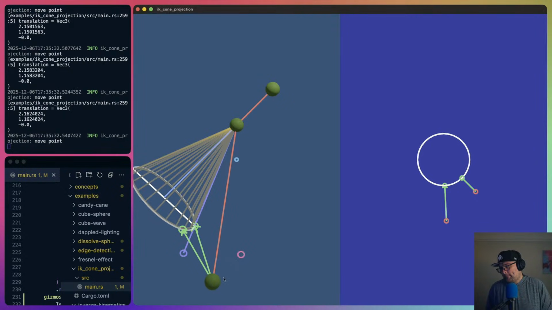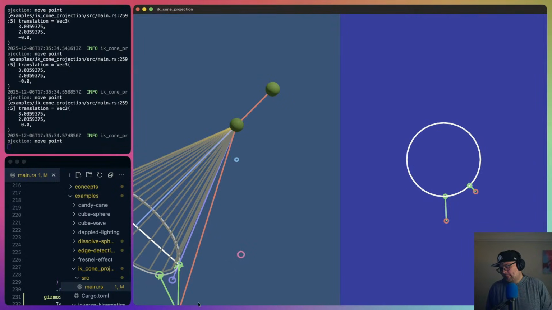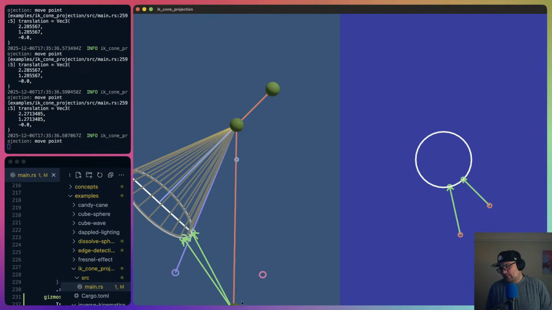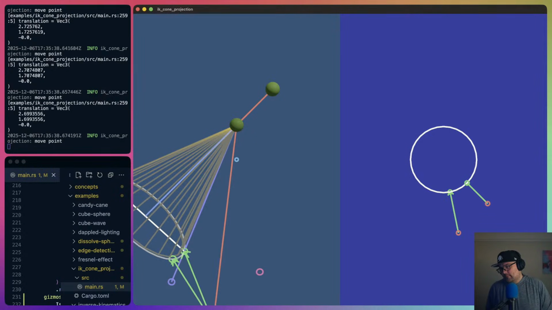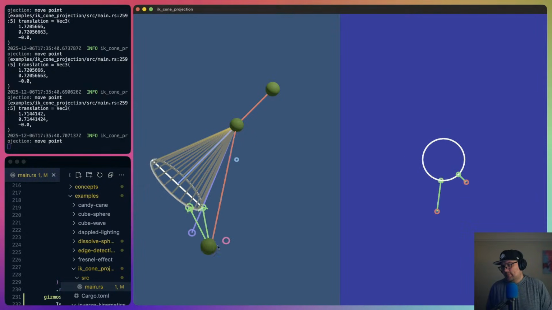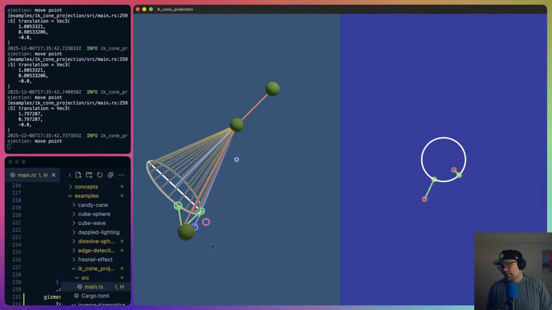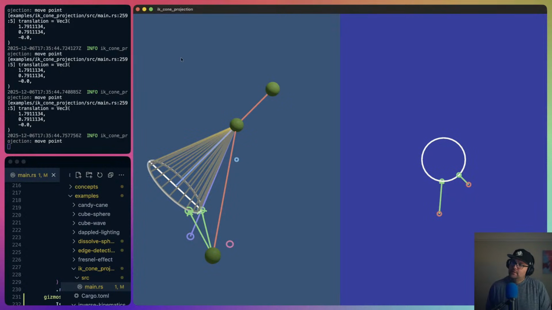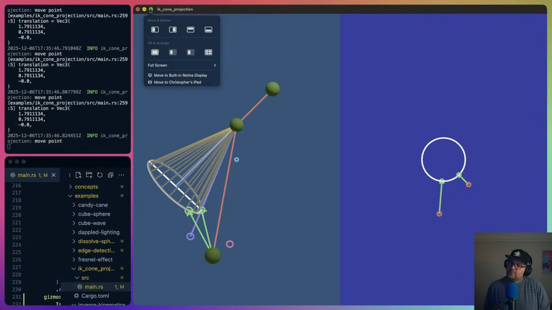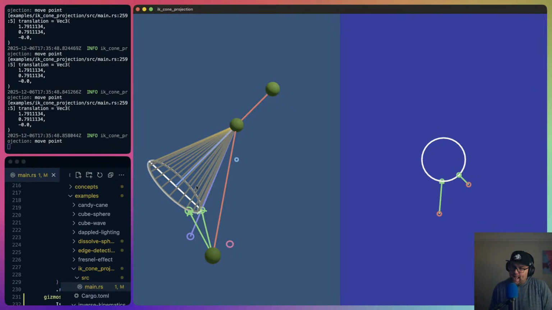The cone, I think, probably isn't super accurate there for that circle. I think the circle itself is accurate and the cone is a little bit off based on that base, but I think that that's fine.